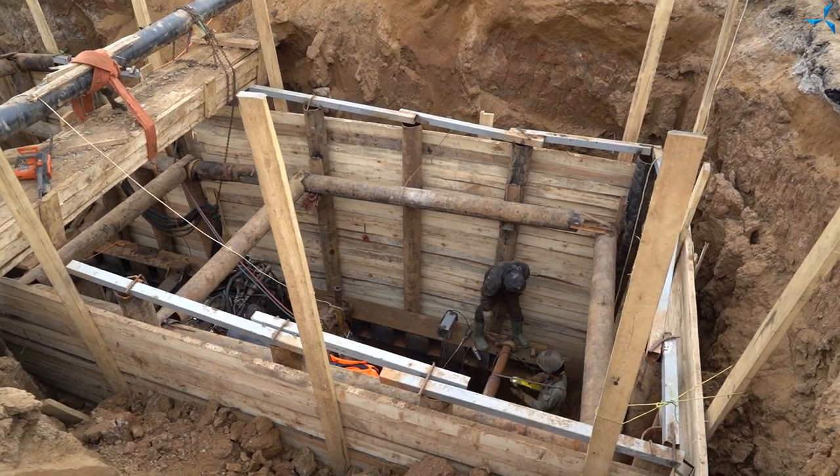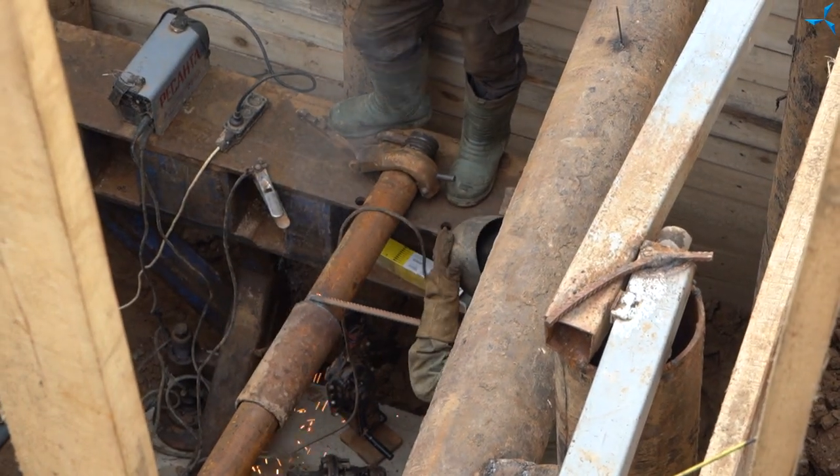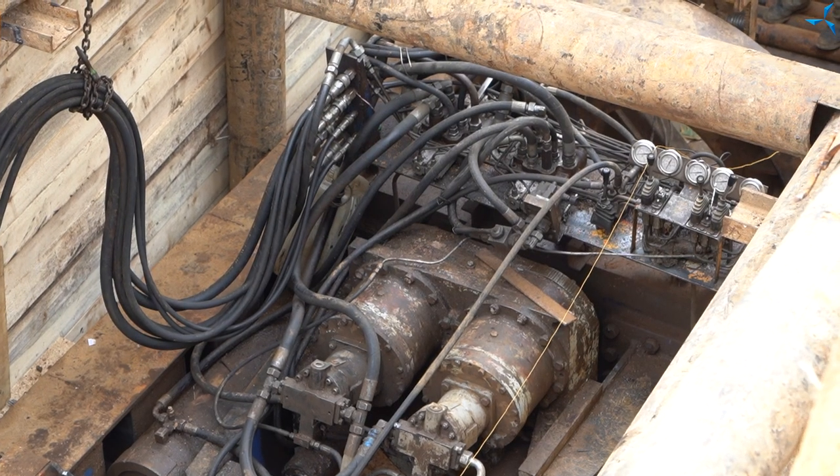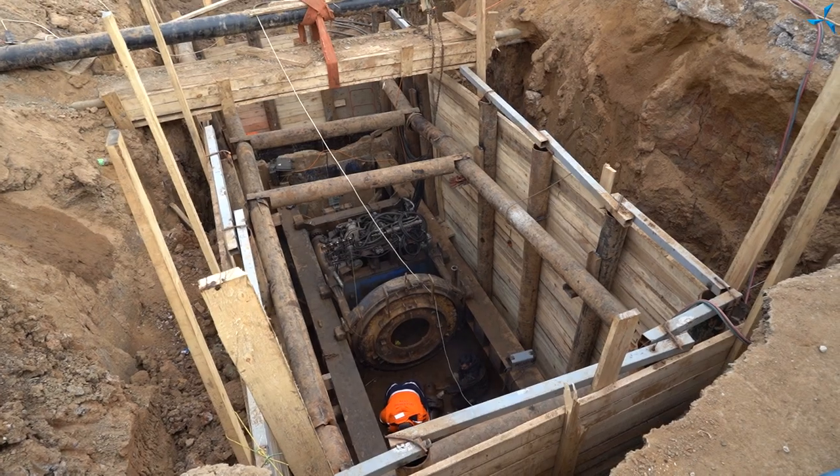There is another important event that is just as important as the launching of the heating mains. We are now looking at the pit through which the piercing under the roadway will be carried out. And the work to drill is about to begin. All the necessary equipment has already been lowered down, the booms have been lowered, now the commissioning is underway. This giant syringe is being assembled, as we call it, and we will witness how our stormwater drainage system will be connected to the central networks of Technopolis, Moscow. This means that in the near future, our building will be able to function with connected engineering networks. I congratulate all of us on that.